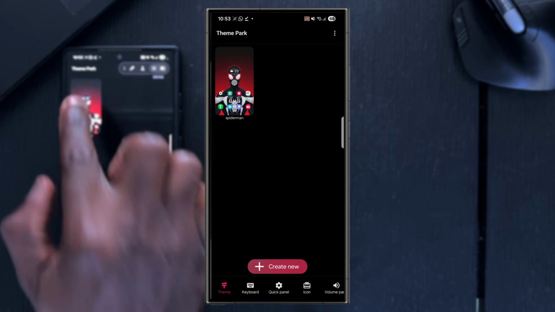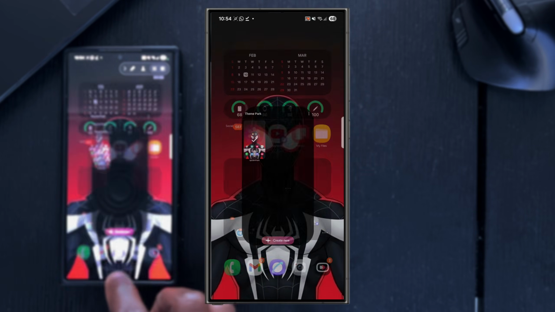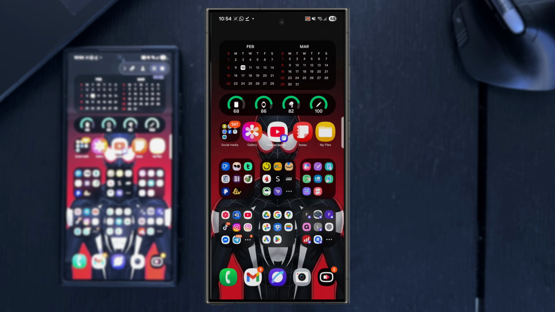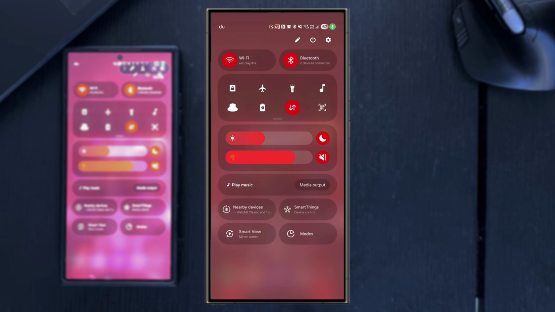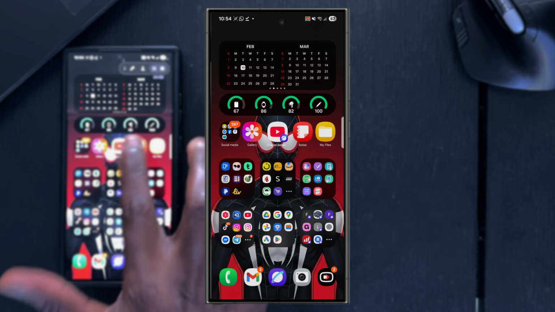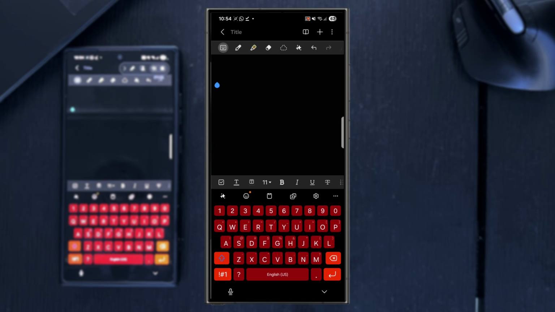But if we come here now, select this and then apply, we just wait for a bit, and then now when it's applied, we swipe and we have everything this way. That's how it's looking. We swipe down, we have it looking this way. So if we come also into a text related field, we tap on this, we also have our keyboard looking like this.